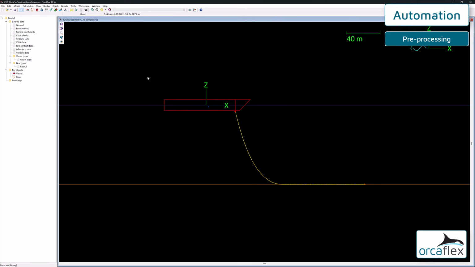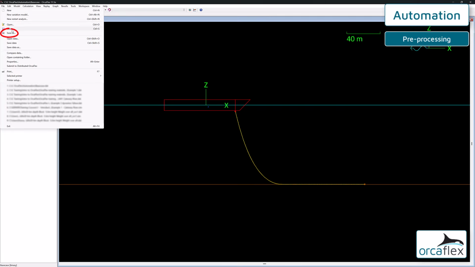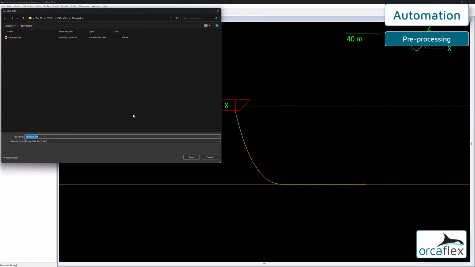The obvious way to do this in any software package is to open an existing file and use the Save As facility. This can be done in OrcaFlex and will create a duplicate file which you can then make the necessary changes to. The downside to this is that you are copying everything into a new file, even if you only want to make 1 or 2 simple changes. This can potentially lead to issues with file storage space if done on a large scale, and also means multiple models have to be recreated if fundamental changes are made that affect all models, for example changing the water depth.